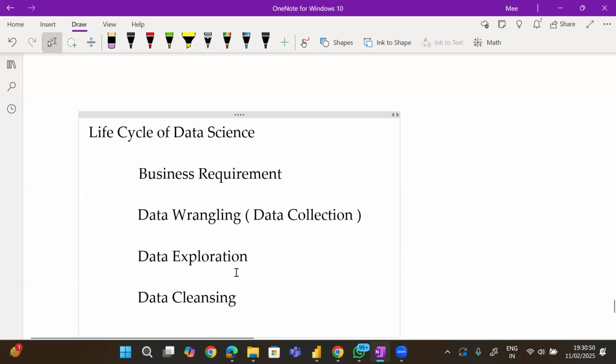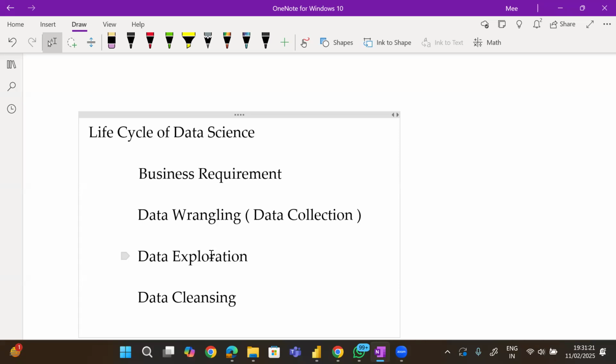See, first thing is, once you get the data, you will explore the data, and then you will see which part of the data is important and which part is not important. Once you have collected the data which is important for us, you are going to go through the data and remove the unnecessary stuff from there. Whatever unnecessary stuff is there, we are going to remove it.